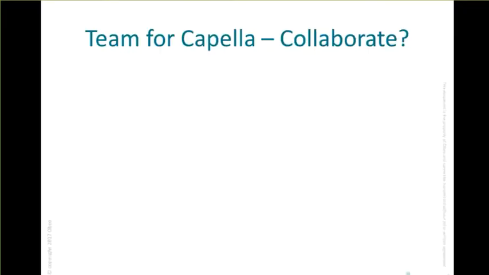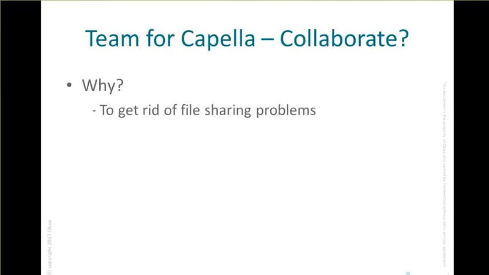So why do we want to collaborate? Well, of course we want to collaborate, but why is it not enough to use the tools that we have in Capella itself and in version management tools? Well, when you start using Capella and version control management systems, you very fast get faced with the problem of sharing files and splitting your models into a number of files to allow several users to collaborate on the same model without walking on each other's feet, and so on.